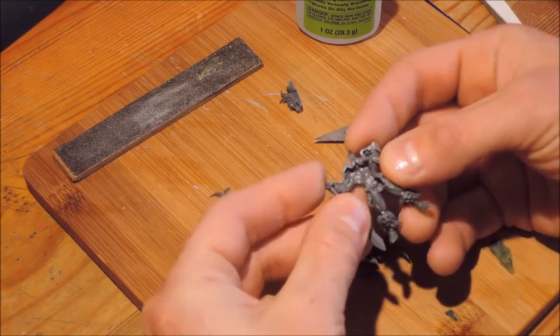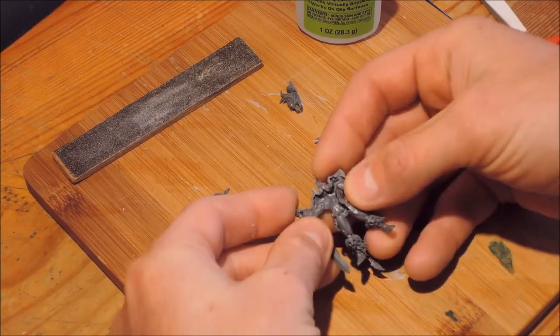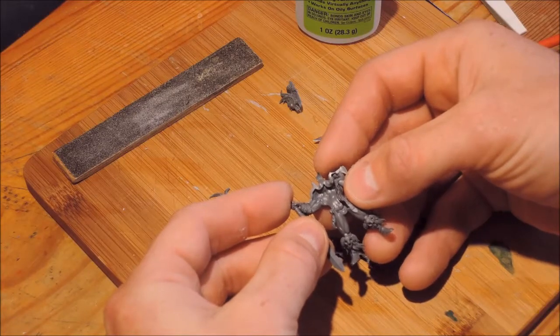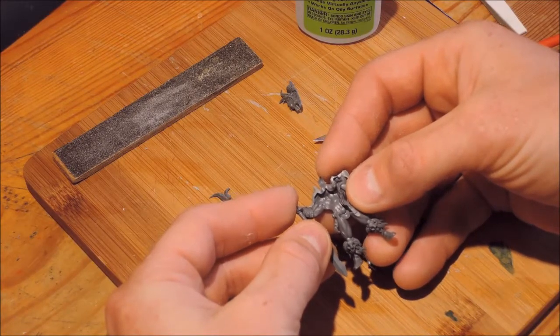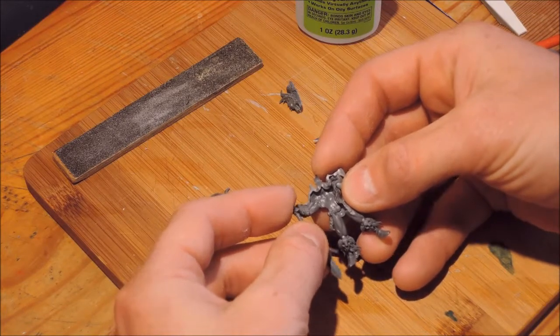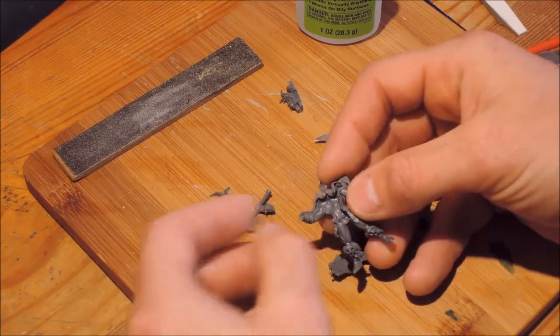You've got to remember, use some marker points. So I think this is a certain distance from the sword tip to the foot, so when I put it on with the super glue I can aim for that straight away and hold it in place like that. If you start moving it around too much to get the best fit with the glue on, you'll screw it up, so don't do that.